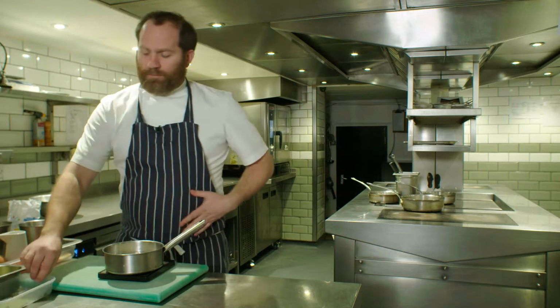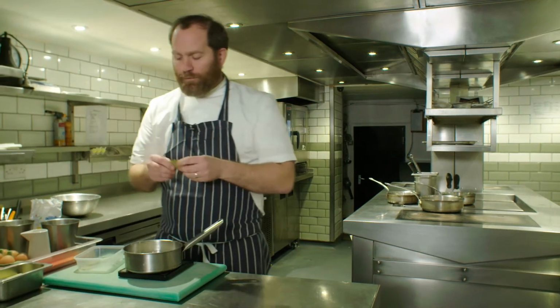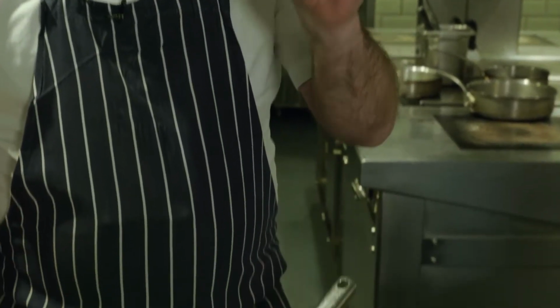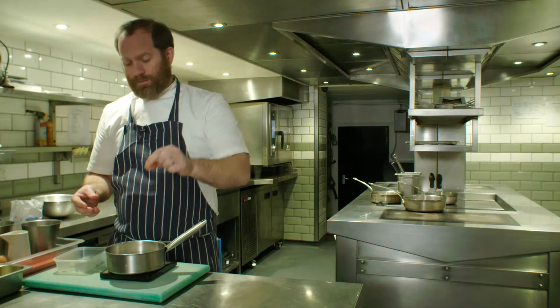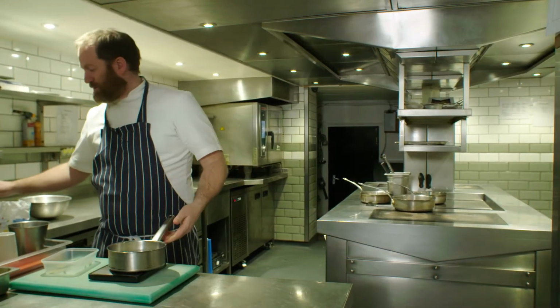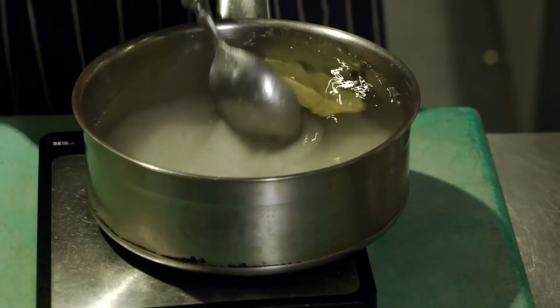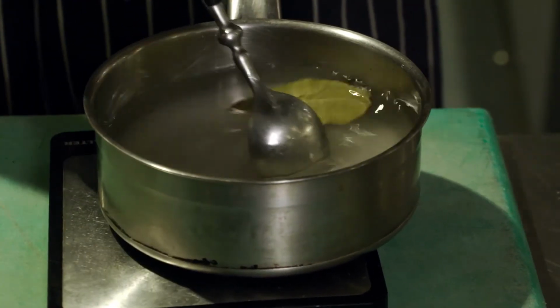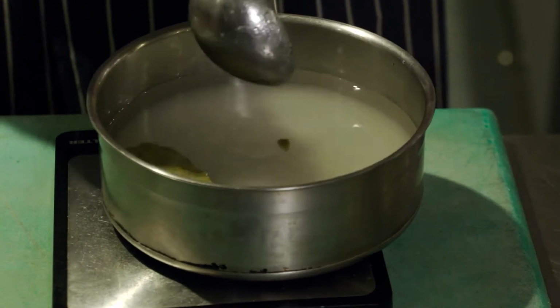and then we're going to add 1 bay leaf, a clove stick and a cardamom pod. So the importance of this now, as you can see, the sugar's sunk to the bottom. So it's very, very important that we keep this moving or make sure the sugar doesn't stick to the bottom and turn to caramel before it melts.